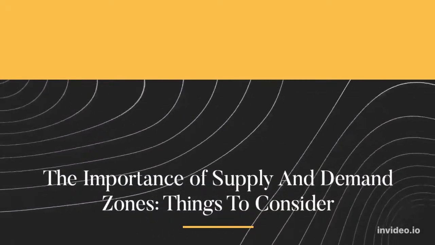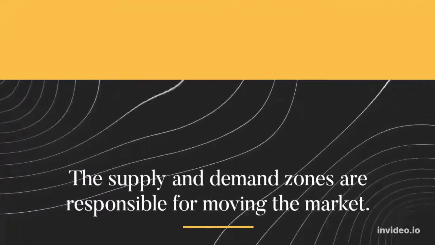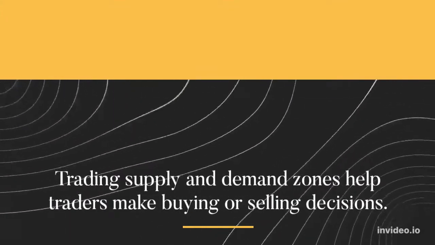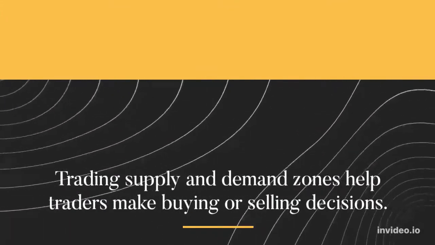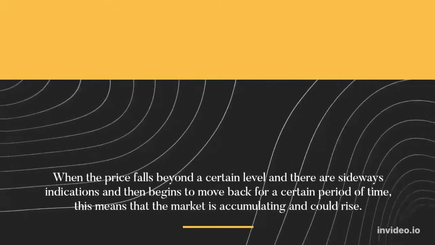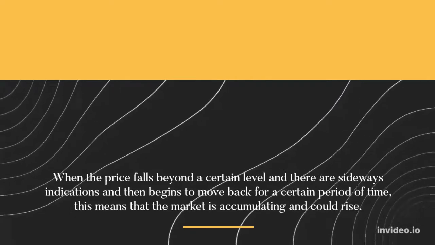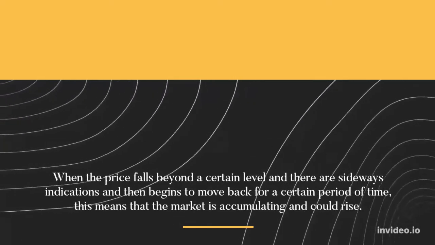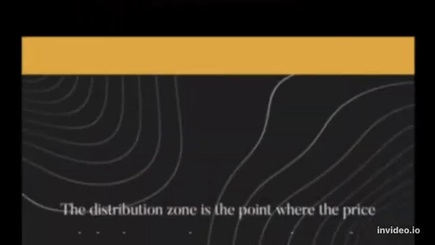The importance of supply and demand zones, things to consider. The supply and demand zones are responsible for moving the market. Trading supply and demand zones helps traders make buying or selling decisions. When the price falls beyond a certain level and there are sideways indications and then begins to move back for a certain period of time, this means that the market is accumulating and could rise.